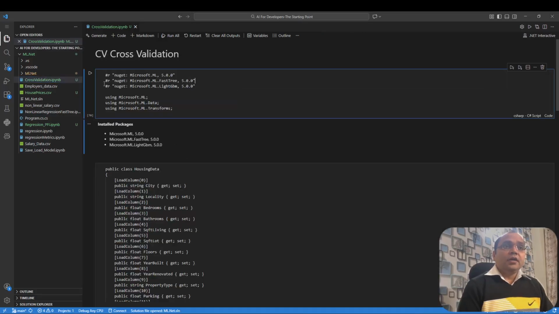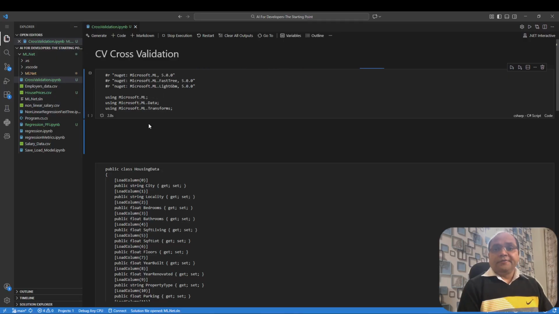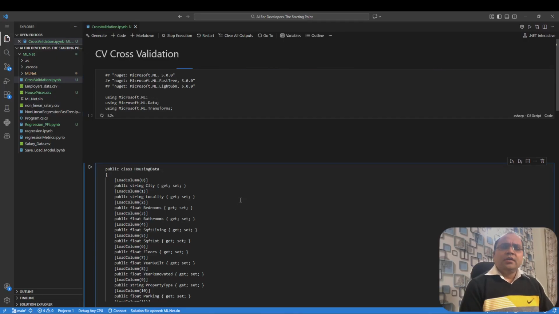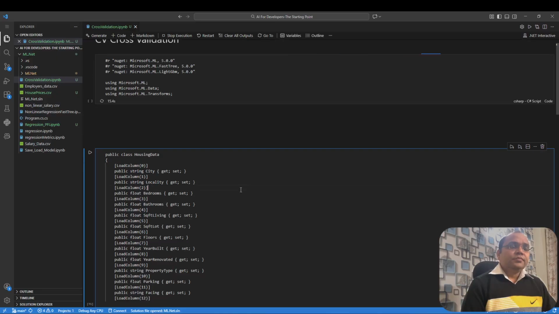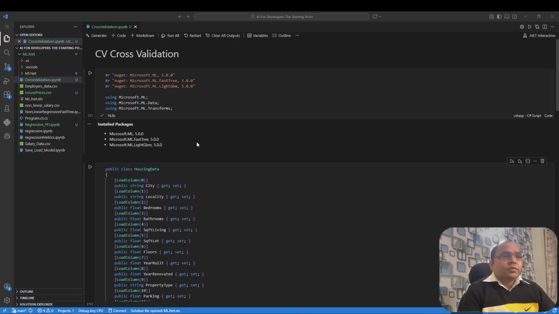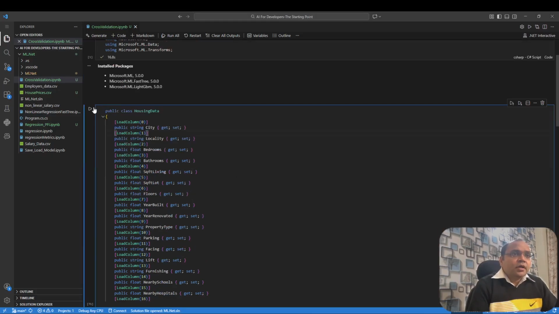So the file is reloaded. Let's load the references, and then we have the housing data. Keep it in the same format so it is easy for you to understand. We will use this. It took time, so let me pause my video for several seconds. So the references are loaded, and then the housing model.